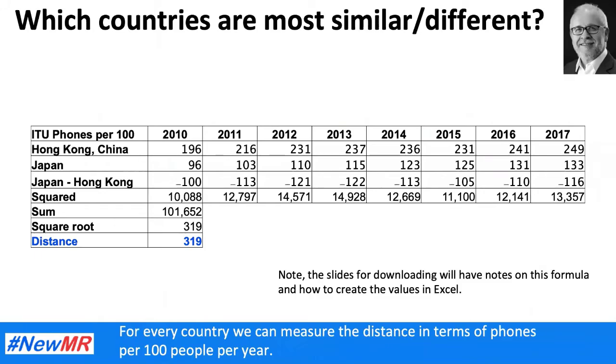Another way that we can work out what's going on, because I kept sorting things, remember, by what the picture was in 2017. I could have maybe sorted the data by what was happening in 2010, but we can do other things that take all the data. So if we take, as I've done on this page here, Hong Kong and Japan, I can work out how far apart they are from each other across the whole period of time. Now, I could use correlations, but actually with this data, that wasn't particularly friendly. So what I've done is I've calculated the distance between the data from Hong Kong and the data from Japan. And that says the distance is 319.